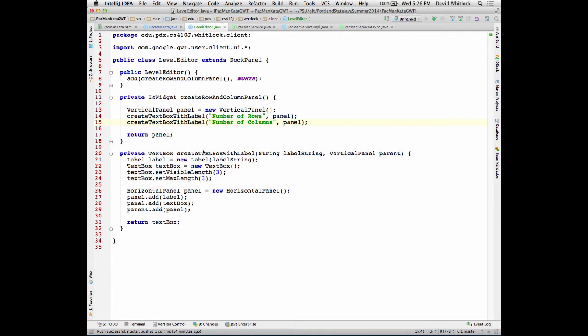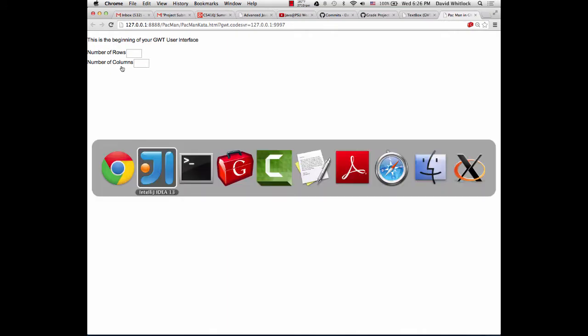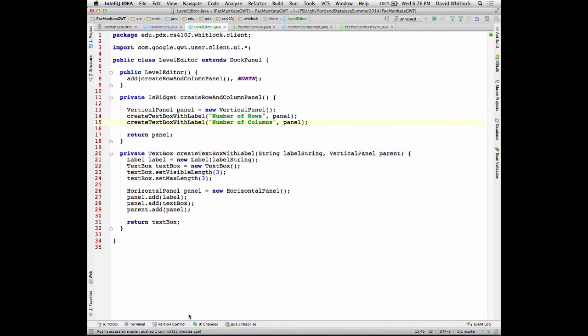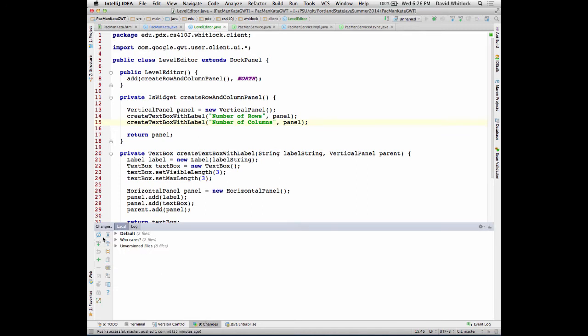Okay, so now I've got my level editor, and it's got number of rows and number of columns. I'm going to commit these changes off. What have I changed? Level editor, oh, and the Pac-Man kata itself.